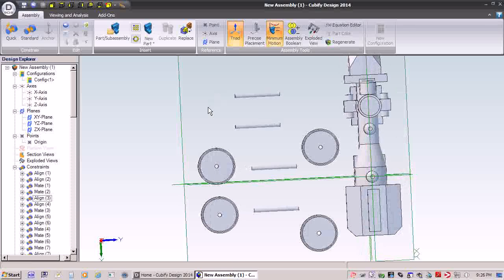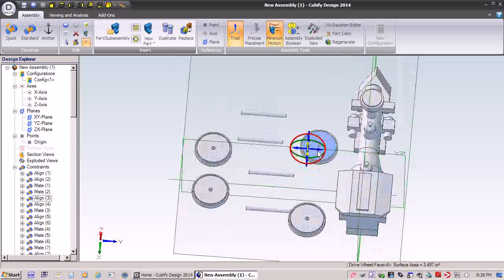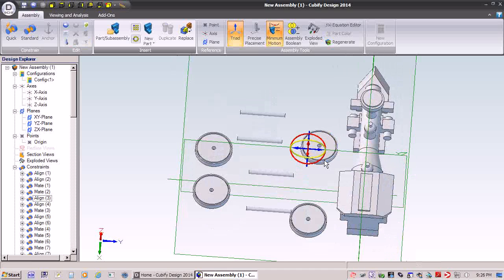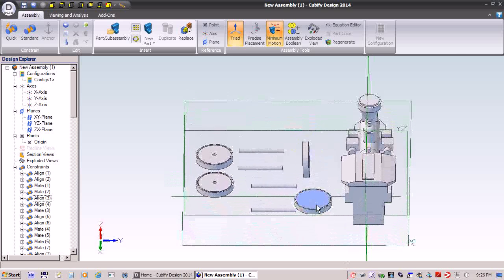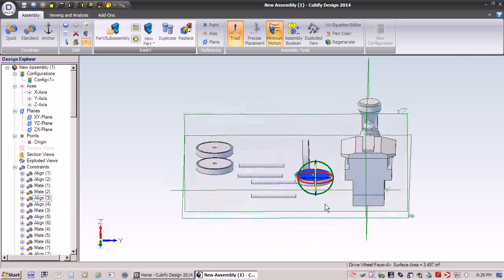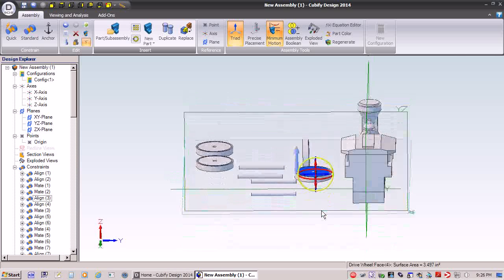Since they're about 90 degrees out of the direction I want them in, I'm going to use the triad tool again. Otherwise, I could put the wheels on backwards. And get a good vantage point on it here. Okay. So click to deselect the original piece so I can focus on the new one.